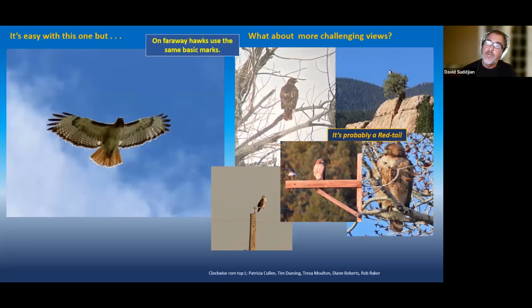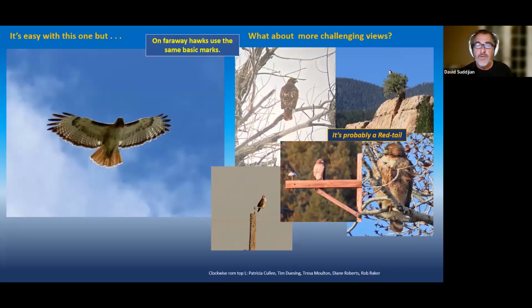So a bird that's perched in the distance and facing toward you is going to show a very white aspect underneath. If you have your scope or it's not too far away, you're going to pick out that dark head. You can see this bird on the upper right on the tree up above the rock is showing that nice dark hangman's hood. And I can even see a little bit of a dark belly band there on the sides, even though it's mostly obscured at this distance. So right away, it's probably a red-tail.